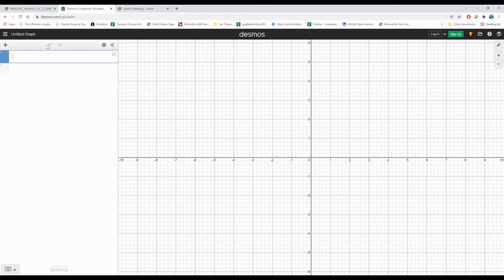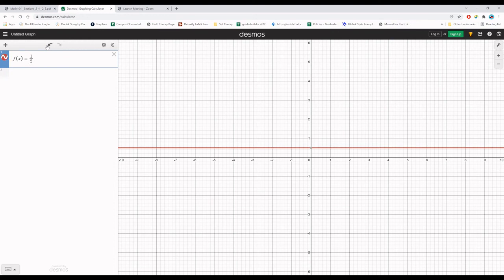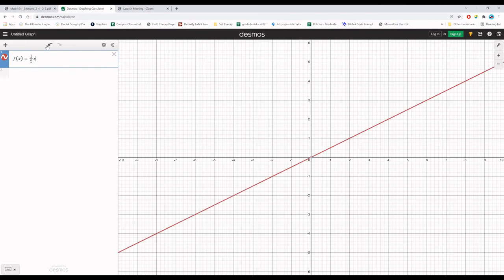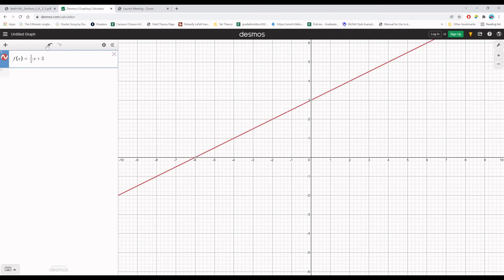Now I am going to name them. We're going to name them using function notation. I'll call it f of x, and I'll let that be my 1/2 x plus 3. I type in 1 divide 2. Now I'm stuck in the denominator of this fraction, so I can arrow over or click over to get out of there. Get my x in there, and then plus 3. There's my line. Click down or hit enter to get into another input panel.